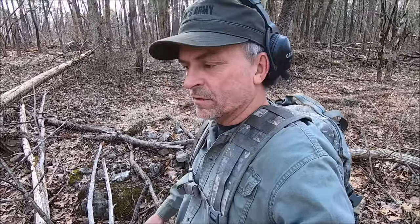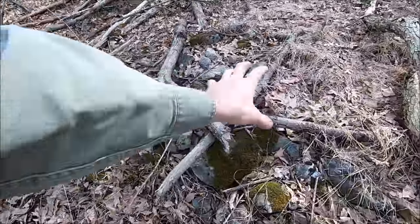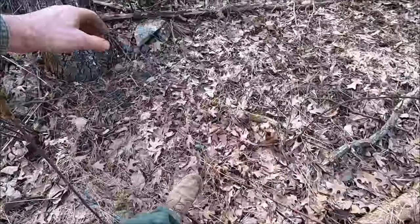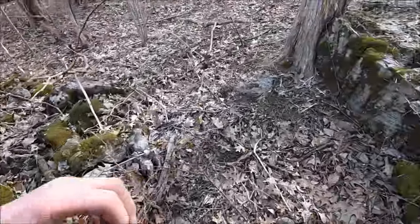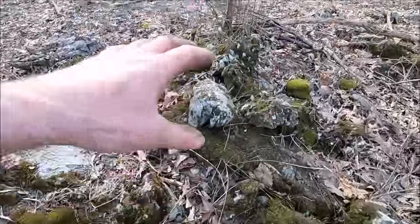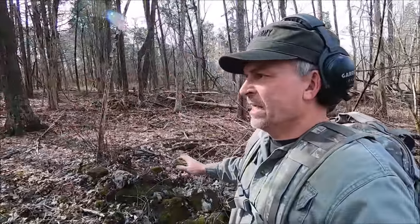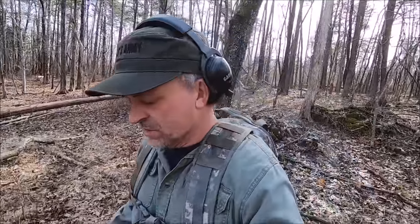And I'll show you how I can tell. A big rock there. You come over to this rock, big rock, you see all the little rocks on top? And there's no rocks out here, but we're walking, just a scattered big one or two. And you come to another rock pile with little rocks on top. And the same here, another rock pile, little rocks. It's like that all through this woods. What that tells me is that this was plowed, and they actually came out here and picked up the rocks and just put them on the other rocks, because of course you couldn't move the big ones. That's pretty neat. The little clues tell me that this was not a woods forever.